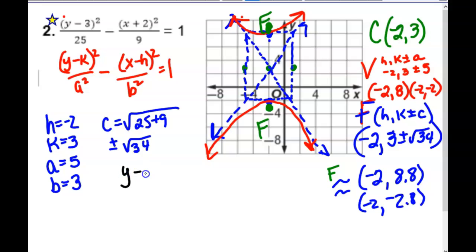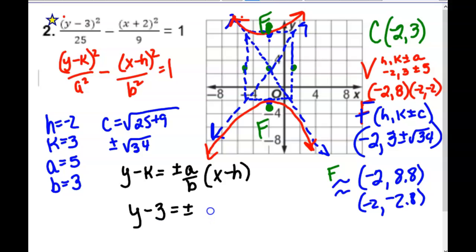Okay, so the equation of asymptotes is y minus k equals plus or minus. For this one, it should be A over B. All right, what's K? A over B would be, does that match the box who went up 5 and over 3? And then X minus -2 became X plus 2. And you can leave it just like that. Don't mess with it, okay? Any questions?